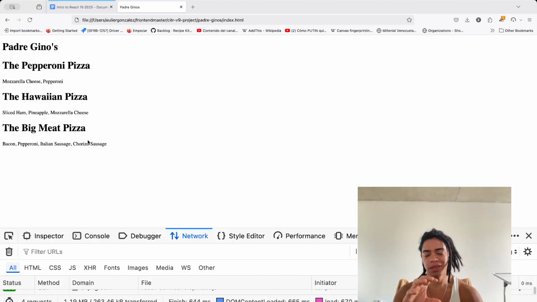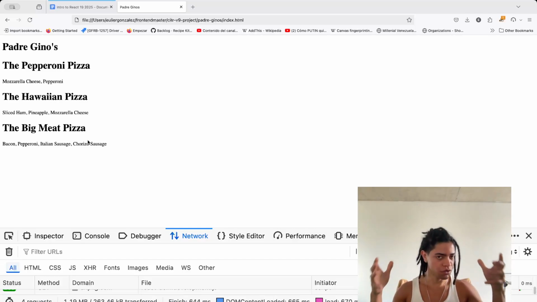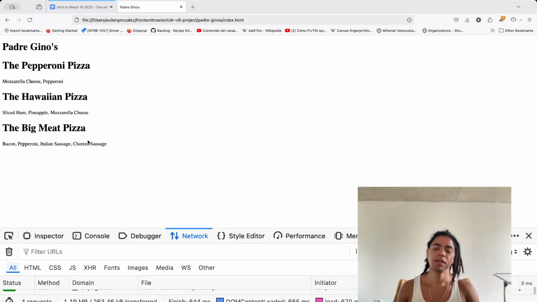So the TLDR of all of this, for a bigger sense of what you are doing with React, is that anytime you're creating a function to render something, you are essentially having this rubber stamp, ready to print something once you tell it what to do and when to do it. Because we also can add some logic to that, and so on and so forth. Whatever you want to put there.